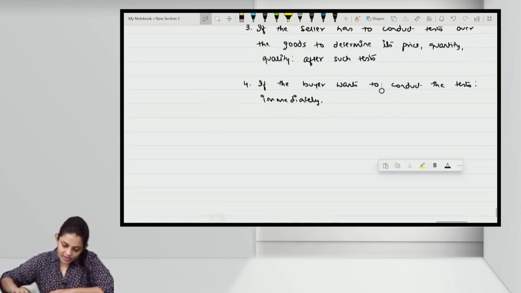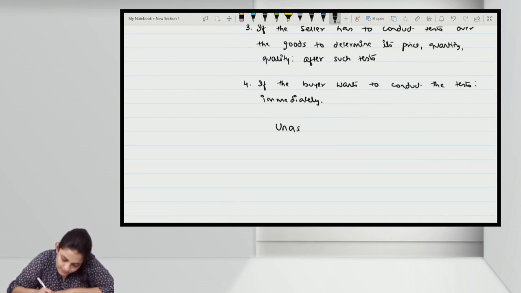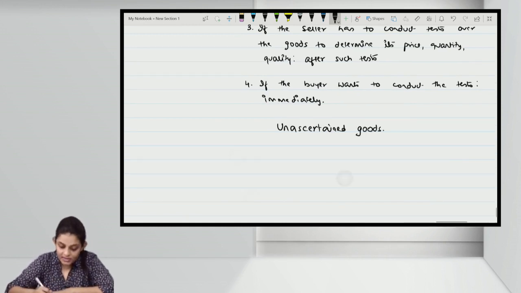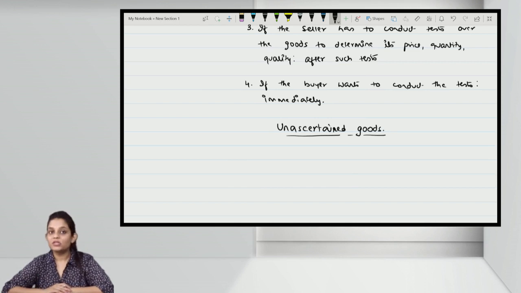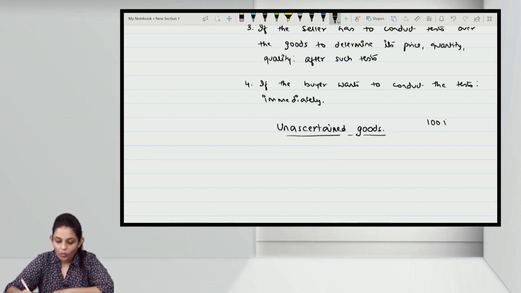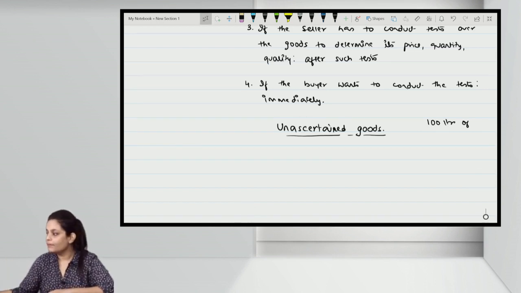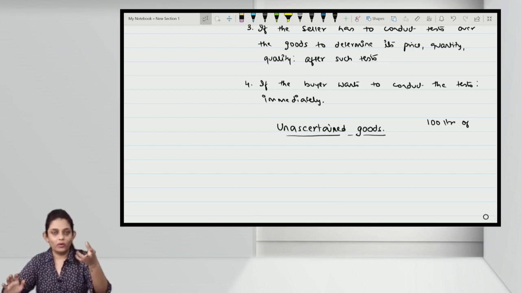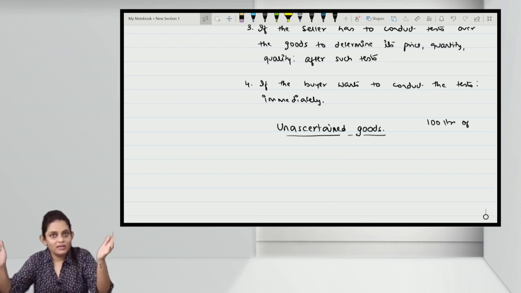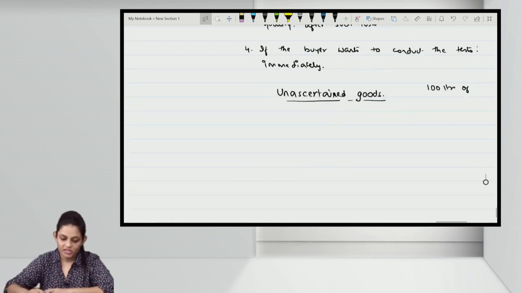Yes. So, the next case is in case of unascertained goods. Before I go into this, it is important for us to understand what are unascertained goods, which are not identified but they are only described, right? So when I say I want 100 liters of coconut oil, any oil I say, can I say the goods are unascertained goods? Yes. So when will the ownership be transferred for such goods?